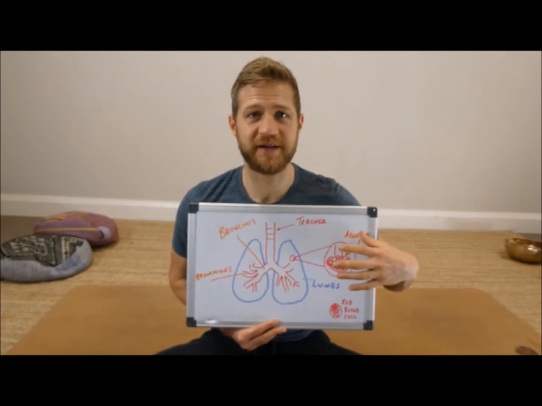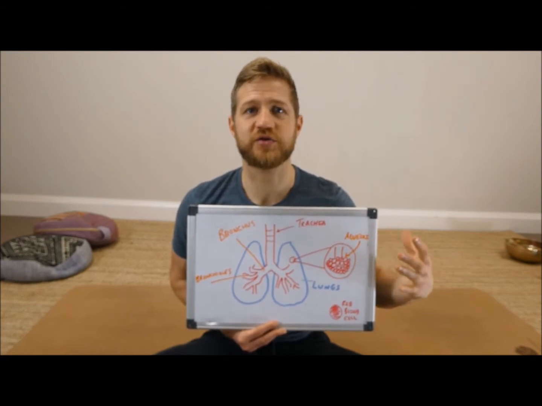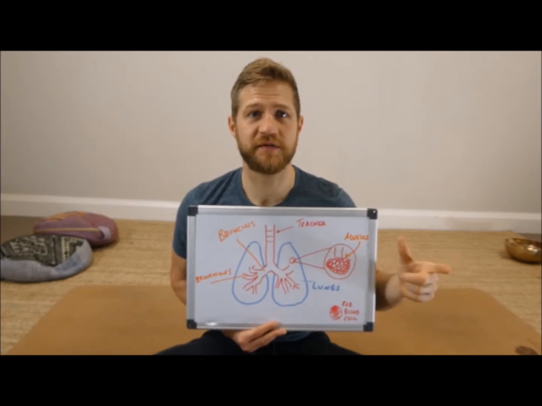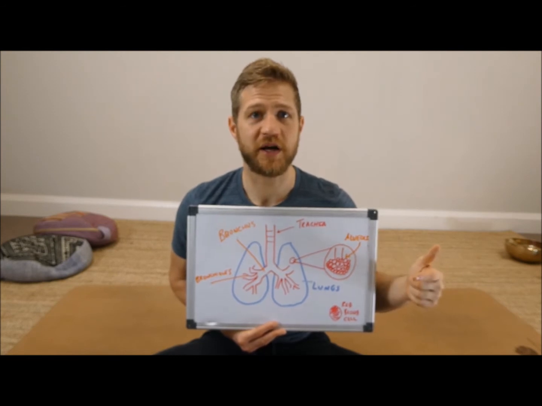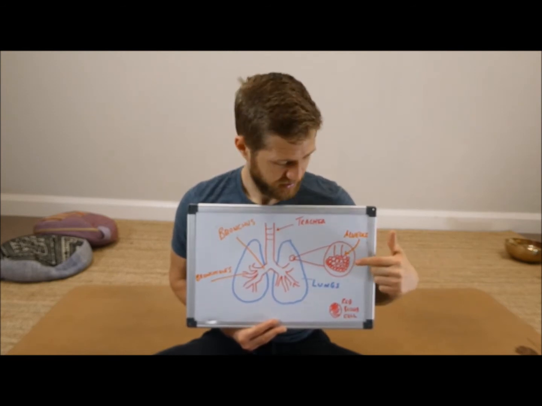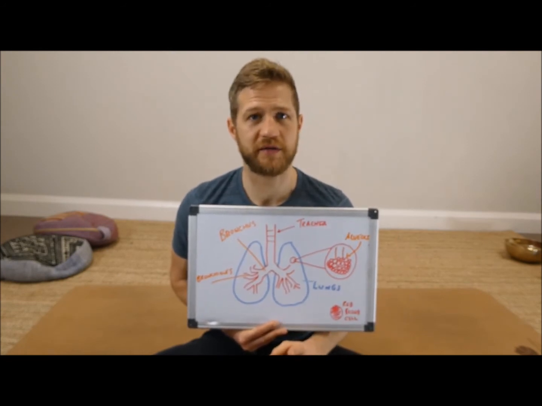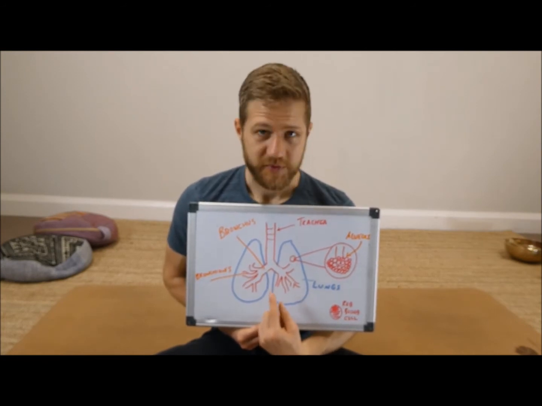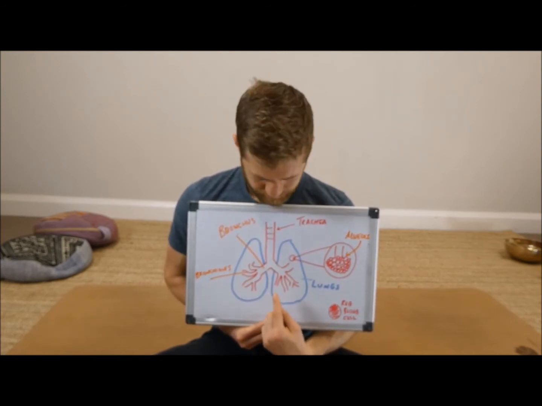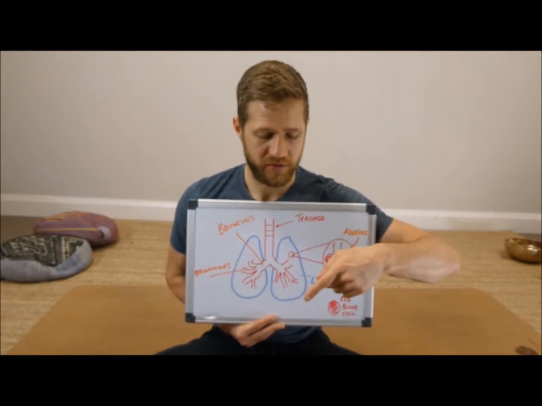of these little air sacs called alveoli, and alveoli is where this transfer of carbon dioxide and oxygen occurs. So the diffusion of this into the blood, where oxygen moves into the blood and carbon dioxide moves out of the blood. Now the carbon dioxide, or the excess carbon dioxide that we don't use in our body, and keep thinking of that because that's a really important point, because we do use the carbon dioxide in our body, moves back out, back up the windpipe, and we breathe it out.